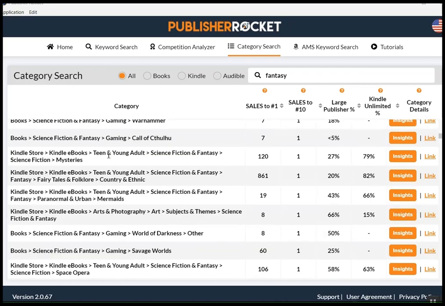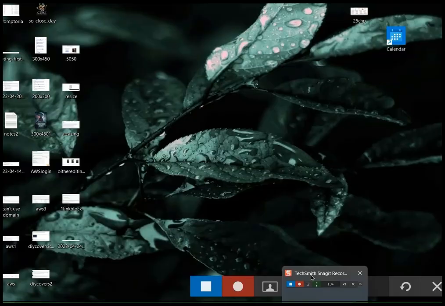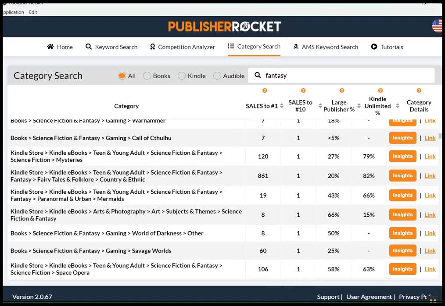And here's another interesting one that's teen, young adult, science fiction and fantasy, science fiction, mysteries. For whatever reason, that's sort of a weird category where it's science fiction and then the extra little bit that's mysteries. But if you had the right type of book that fit in that category, it would only take you 1 sale a day to stay in the top 10. With a little bit of advertising, you could probably get that 1 sale, which means you'd probably keep the visibility. And the trick with publishing on KDP is to be able to advertise or promote your books profitably long term so that you can stick in the ranks long enough to build up the data so that Amazon knows who to show your books to.